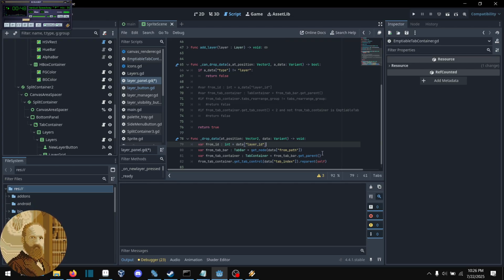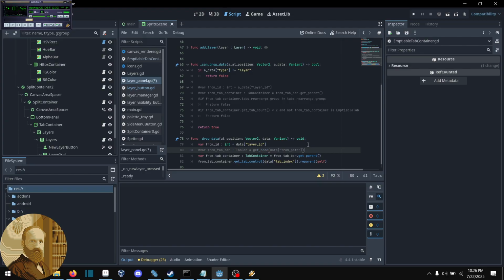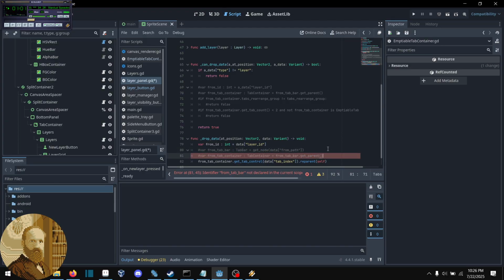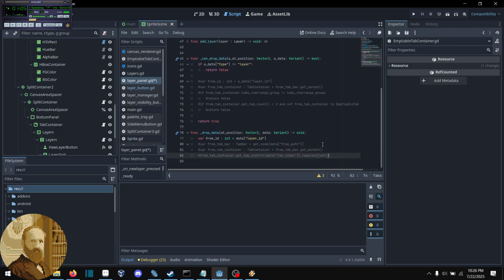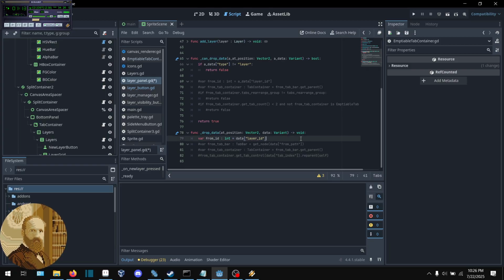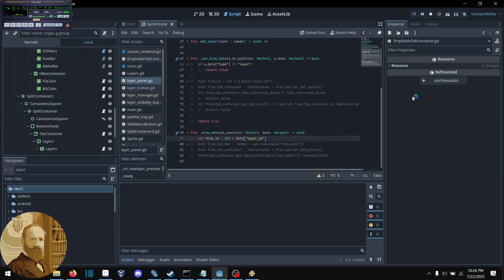I'm not quite sure if, let's see, get tab control data.